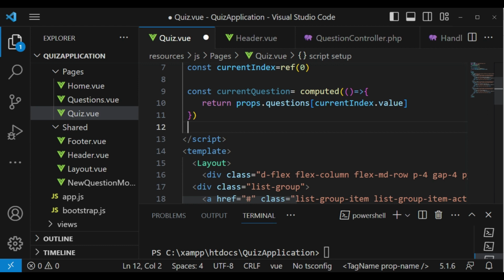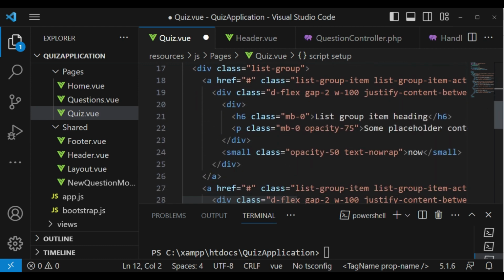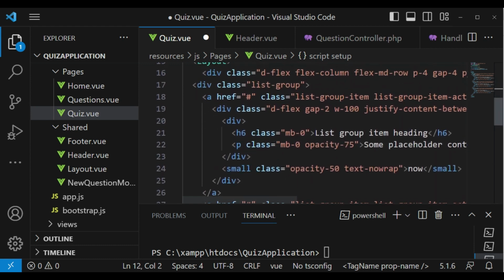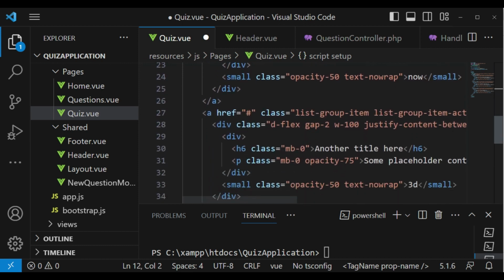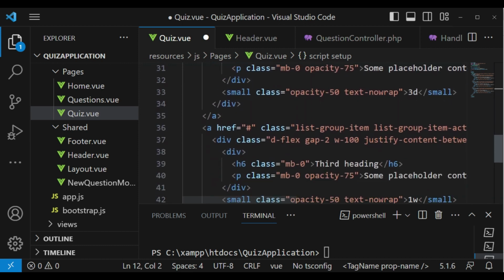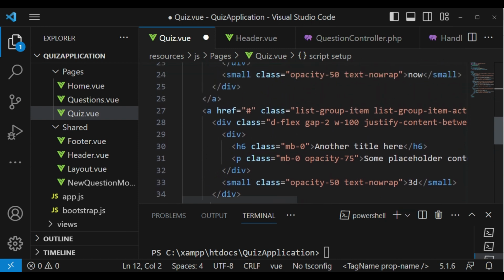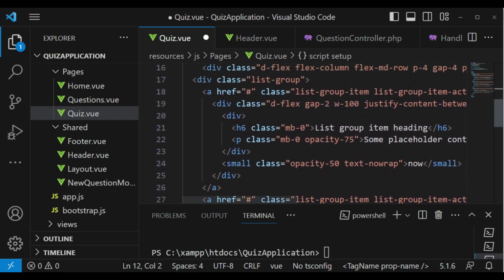And now I can be able to display the current question. So we are going to use one of the list group items, and in this case this list group heading.